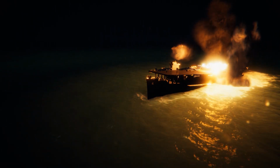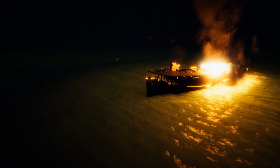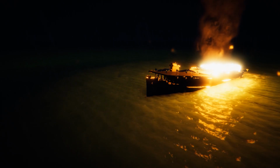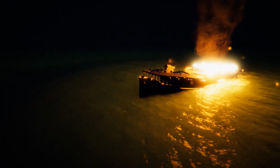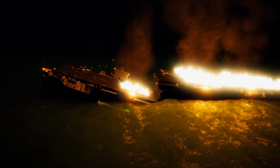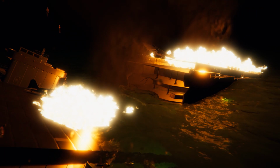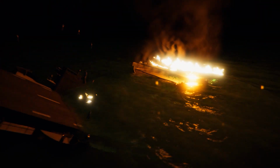Oh, that's good news. I thought for a second there I only got 1 hit, maybe a dud, but looks like we've got 2 hits there. Huge raging fire on board. That's great news for us. And it looks like, bloody hell, the front of the boat's falling off. I want to have a look inside them, just because I've never seen what's in there. Thought there might be some extra aeroplanes or something like that, but it doesn't look like much. Nothing worth seeing anyway.